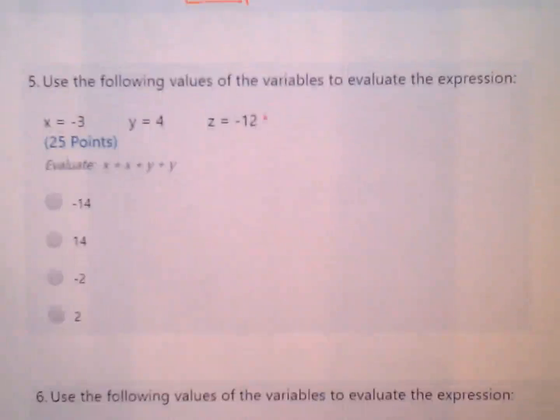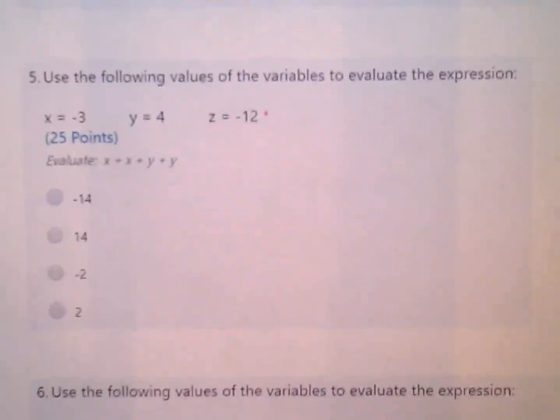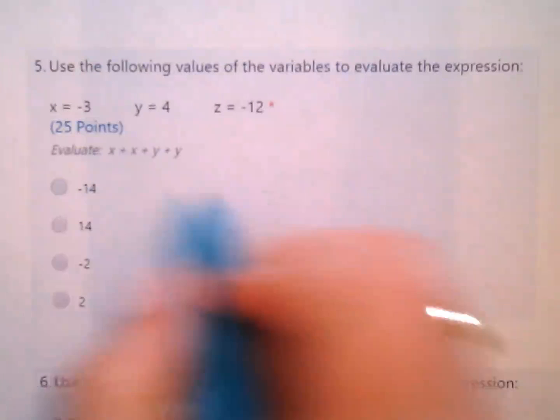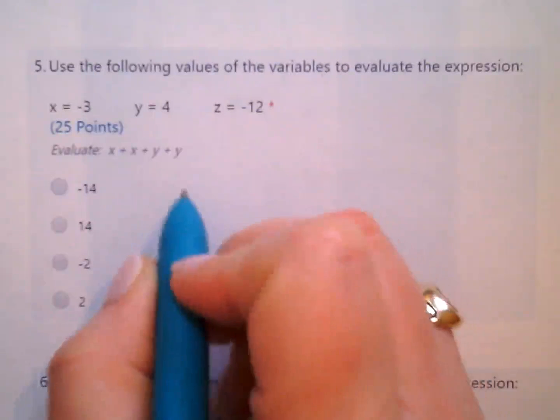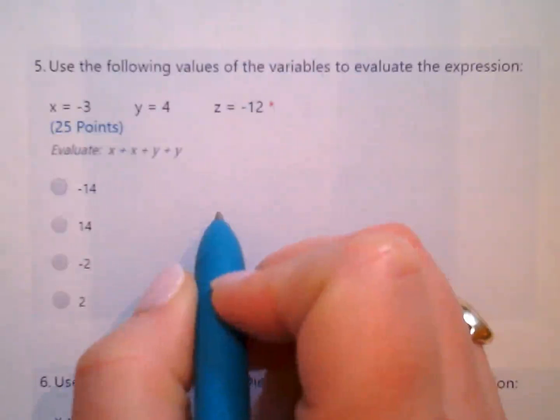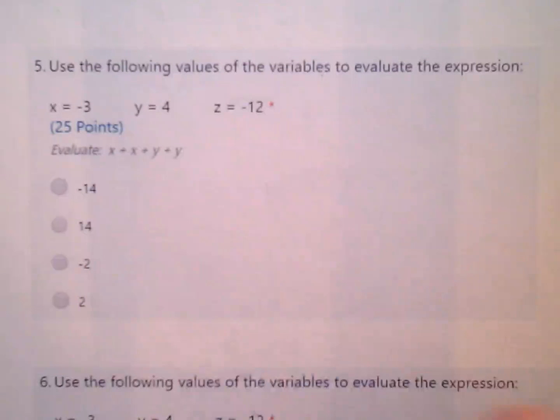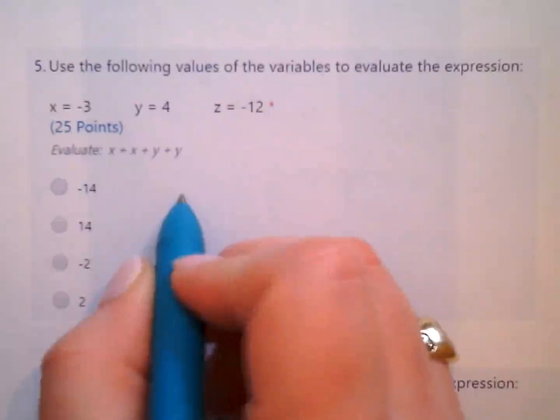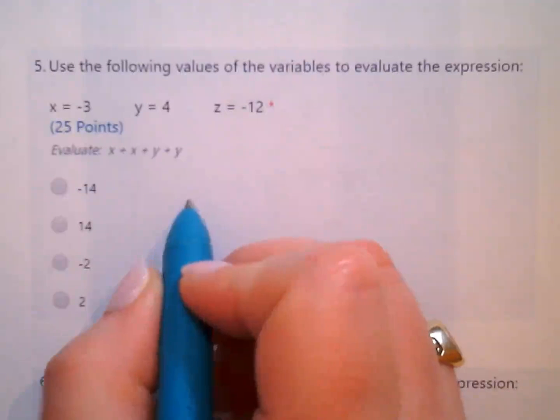Let's take a look at number 5. In number 5, it's the exact same type of problem, except we are reevaluating. And there were a few of you that got this problem correct and the answer key was incorrect. I've gone back and fixed that, so a few of you guys have 25 more points. I think there was just 2 of you.